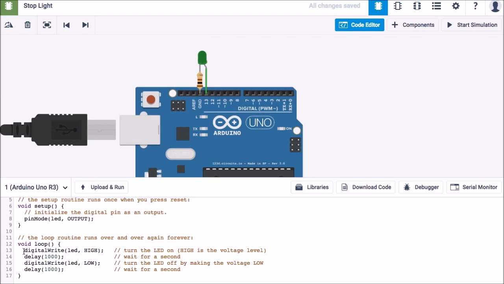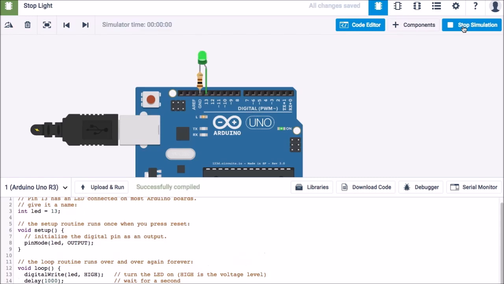Over here, I'm going to write to that LED, high. That basically turns it on. And then I'm going to delay for 1000 milliseconds or 1 second. And then I'm going to write to that LED, pin 13, low, which turns it off. And I'm going to do that again for 1000 milliseconds or 1 second. Because this is in a loop, this little bit of code will just go over and over and over. I'm going to go ahead and start the simulation. And here you can see that the onboard LED is blinking and the LED that we connected to the Arduino is blinking.